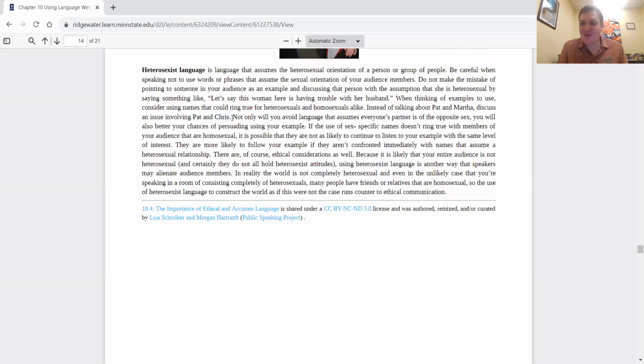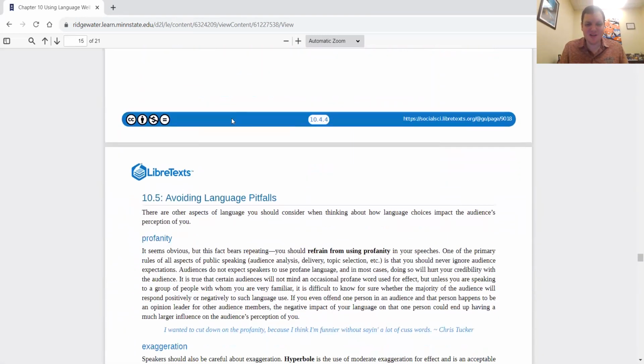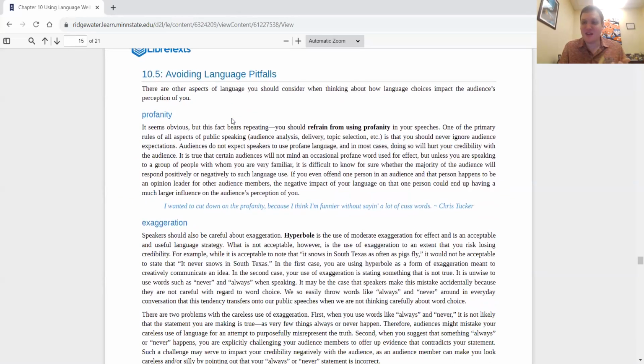Sometimes, again, if you're just around heterosexual people, you're not going to know, right? Oh, there's all other people out there. But again, it's just being careful about the language we're using to not offend anyone. And again, if you say something, just correct yourself and move on is the best way to go about it. You don't have to make a whole big deal about it. Whether it's sexist language, even racist language, like when I used Chip, I got corrected. I said thank you, right? Thanks for bringing that to my attention. And move on, right? This isn't something to shame people because it's just part of our language.